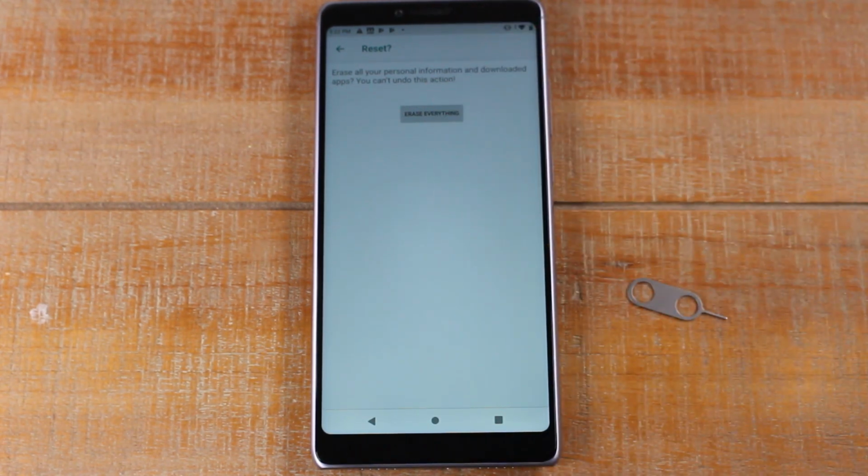And after you hit that button, it is going to fully reset the phone back to factory settings. And basically, you don't want to touch the phone at that point. Just let it reset, and you'll know that the factory reset is complete, because on the last screen, it will ask you to select the language.